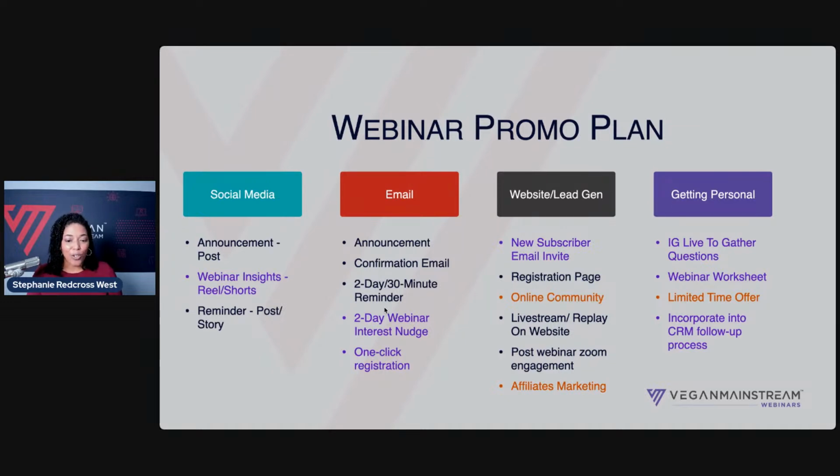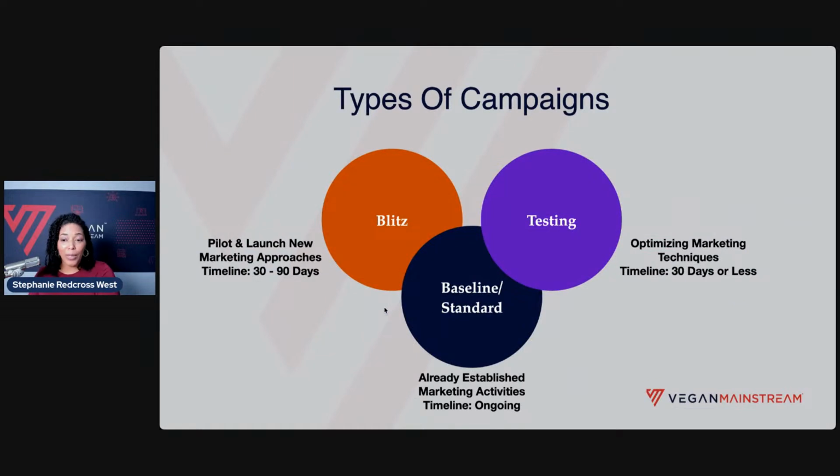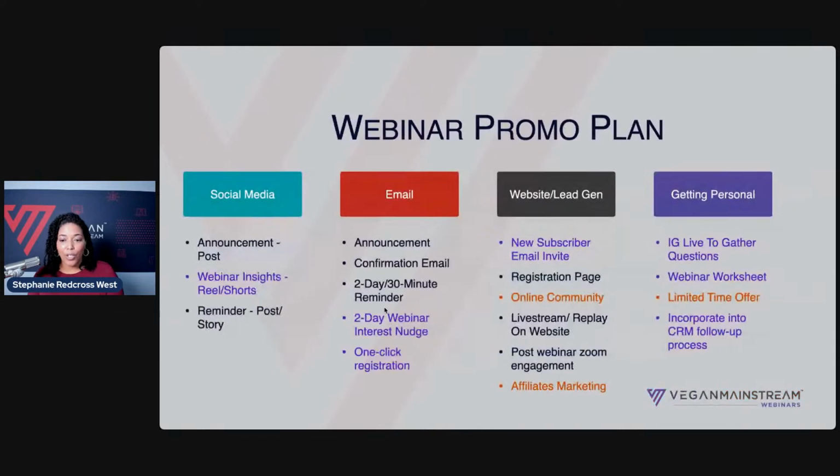And as you can see, there's purple on the screen. So I'm just going to go back two slides. If it's purple, it's testing. If it's blue, it's a standard practice we're doing. And if it's orange, it's blitz. So everything's going to correspond in here. And that way I can show you where we are considering testing options and tweaking things or testing something that we're adding in that's not a heavy lift, versus the big blitz things that we're looking at doing.